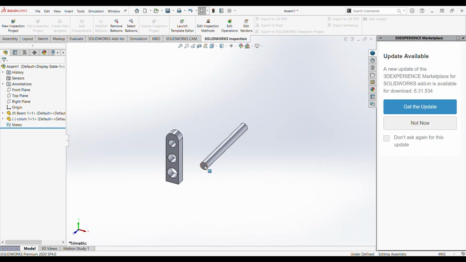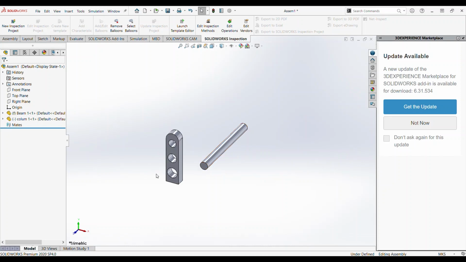So we wanted to first bring this beam to this particular part and join them together, and then we're gonna run the simulation. So we wanted to put loads on this particular beam and see how it works within the applied force limit.